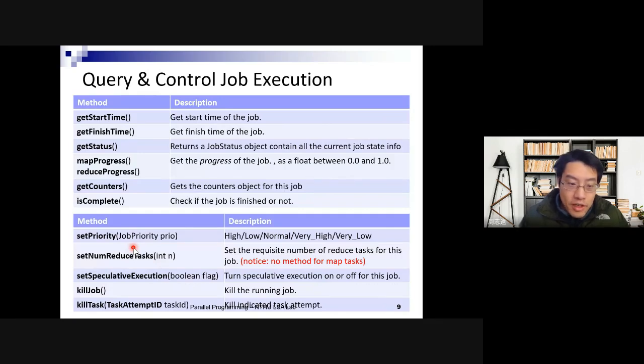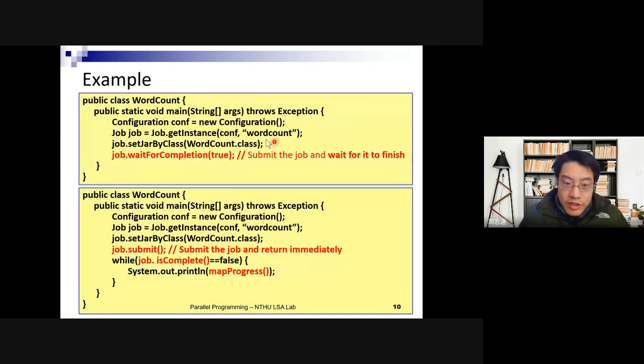And this is the actual code that you will write in order to submit a job with a blocking or non-blocking submission. Because this is Java, you write them in the main function, and of course you will compile it into a binary code called the word count.